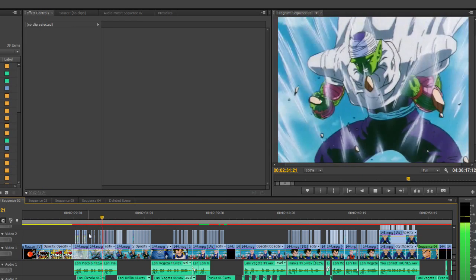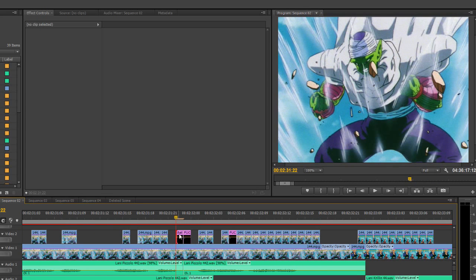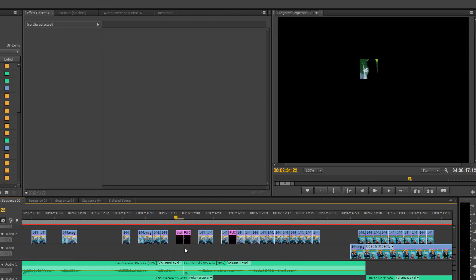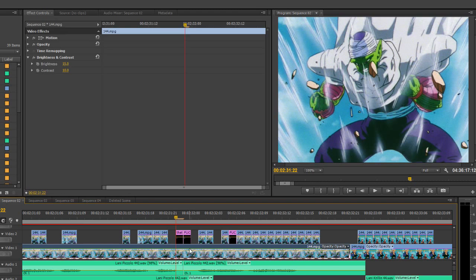Now, post-intro, we have the scene with Piccolo here. Editing the lip flaps for this scene was especially tough because of the moving debris and the flashing lights. I had to actually cut out certain flaps and rework them in Photoshop to work, as the looping frames did not give me the required combinations to do otherwise.